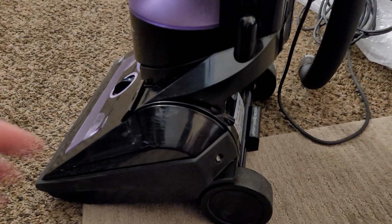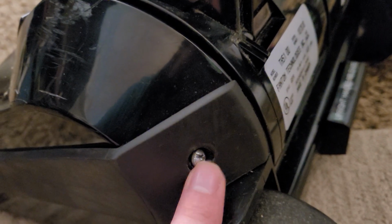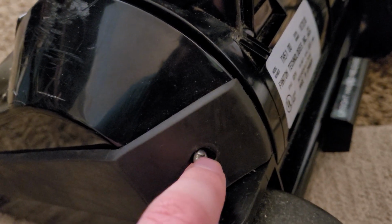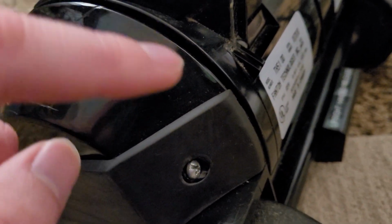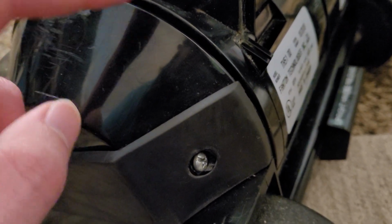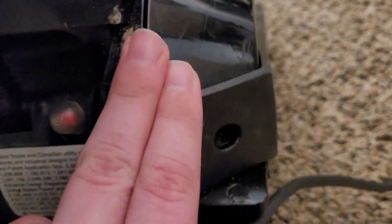Okay, so one little thing I discovered that's a little annoying, but I think I can fix, is this is entirely the wrong screw. Like, that's way too big. I'm really worried that that's messed up this somehow. So, I'm gonna have to pull that out, which sucks, because my Destiny Plus is already missing both of these screws, so I'll have to get at least one more screw, but we'll see what the other one is. And the other one, I can't even see the other one. Oh, so the other one's just missing. It's just not there at all.